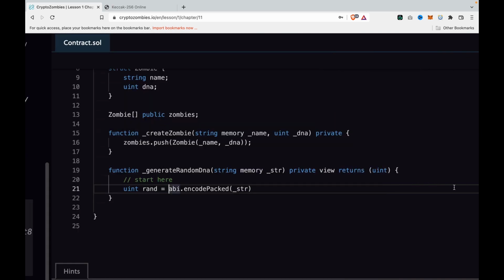We use these parentheses to wrap the whole thing, and because we also need to typecast to uint, we use uint and then the brackets, and then type the semicolon.